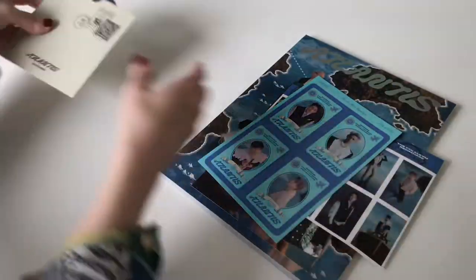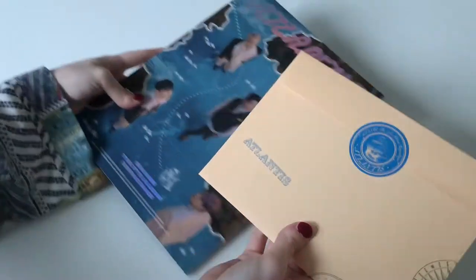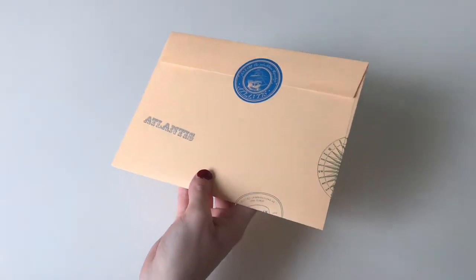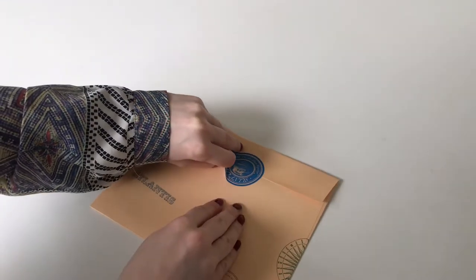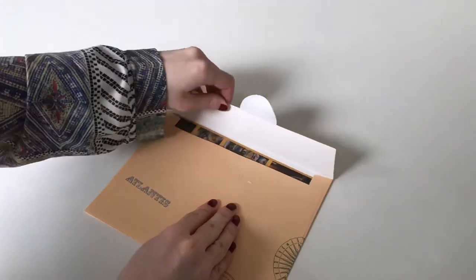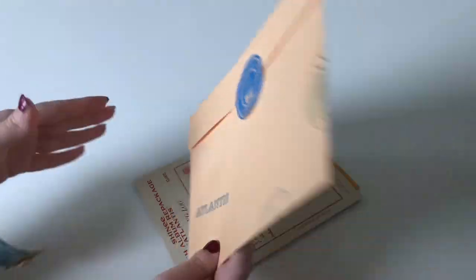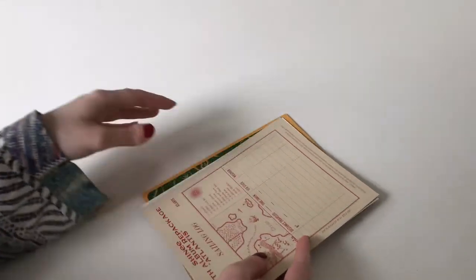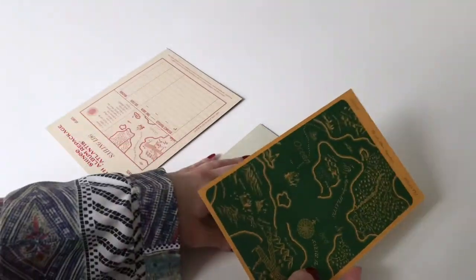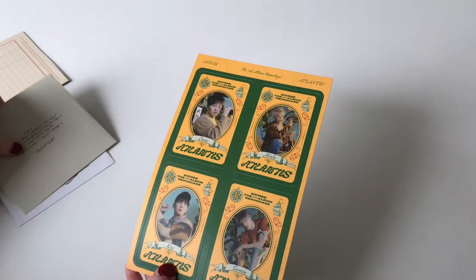We have our Minho card. Let me grab our third copy to check the pulls. Let's ask ourselves what will be inside this treasure island — the real Atlantis is inside this envelope. We got a different sticker sheet, that's nice. These envelopes are not assigned to versions, which means they throw them into the albums regardless. I don't like when inclusions are not version-specific, but it's okay.